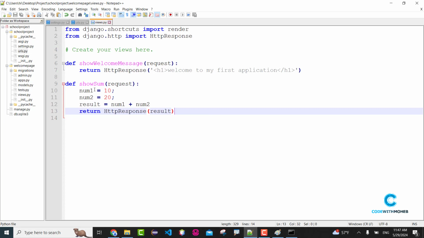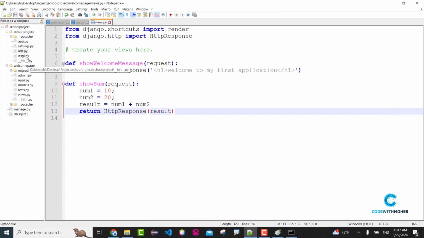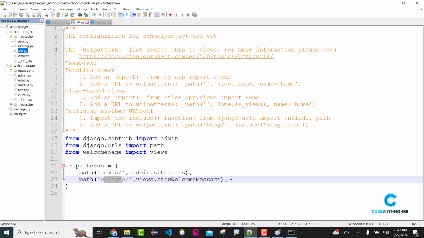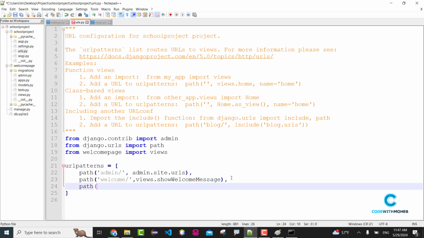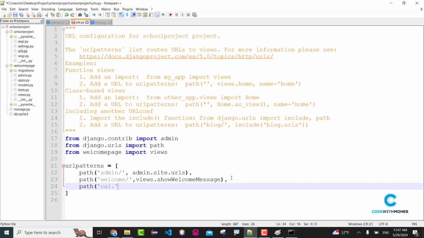Now to do that one, you have to follow these steps. We write our function. The second thing, we have to configure this one, or we have to make a URL for this function. To do that one, I'll go to the urls.py file. Inside this one, I will write path. I will write, for example, calculation/, comma, views dot.